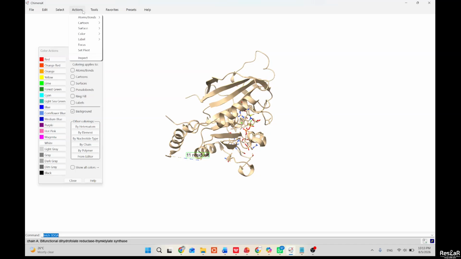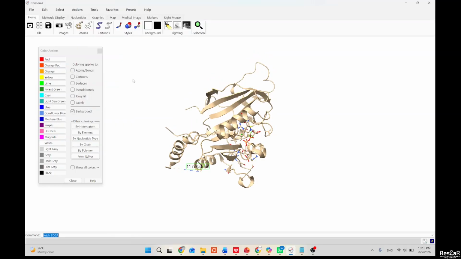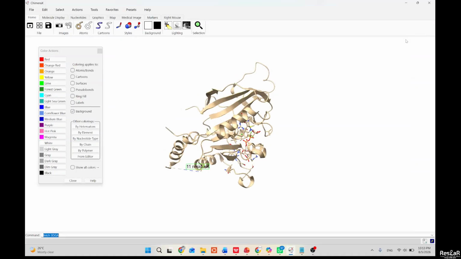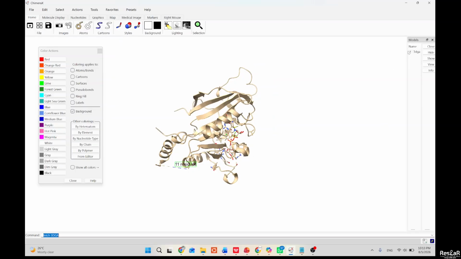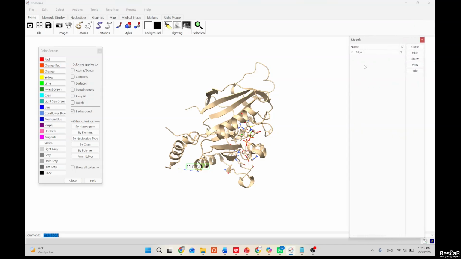Yeah, so you have your toolbar. If you go to tools, you can toggle your toolbar. You can also toggle your log, and then our log is going to be somewhere here. You can also toggle our model. I don't know why mine is hiding. Okay, I think it's better now.